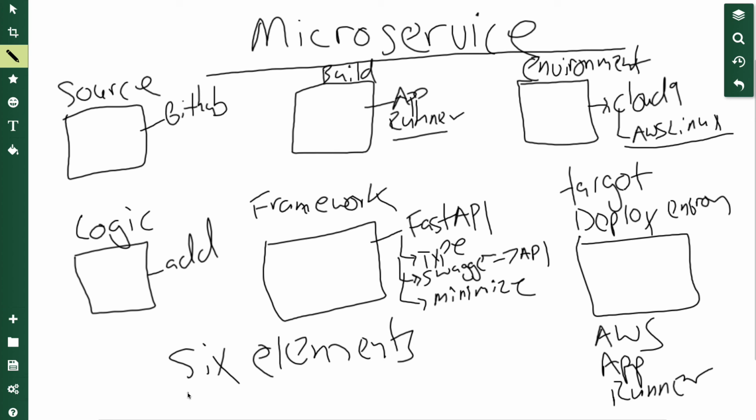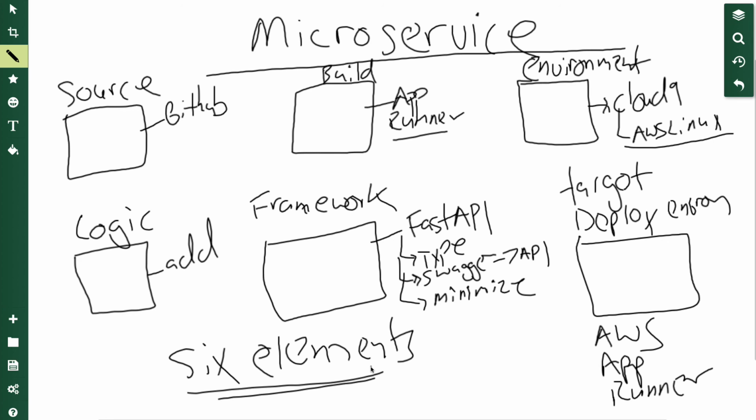Now, notice as well that you can do machine learning with this. You can do software development services. You can do all kinds of stuff with this. But in general, these are the things to be aware of, that you need to have in your toolkit: source code management, logic, build server, framework, environment, deploy target. Once you've got all this set up, you're good to go, right? You can actually go through and build out a successful microservice process. So that's the theory. Now let's go into the practice, and let's go ahead and test this thing out.